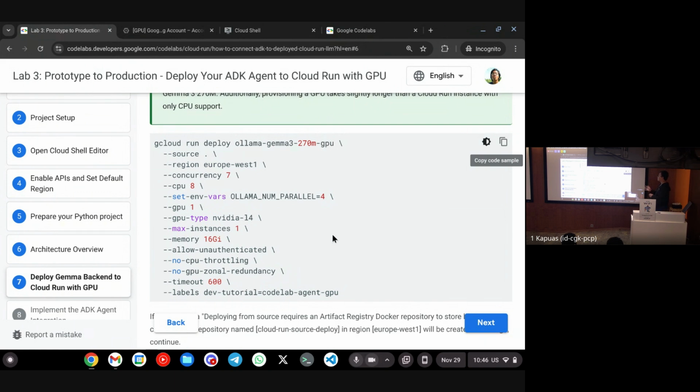Oke. Nah, teman-teman di sini juga sudah lihat di komennya kita juga specify GPU type-nya NVIDIA L4. Kita mengatur environment variable juga. Jadi kalau di Cloud Run teman-teman pengen ngeset environment variable, misalnya untuk deployment pertama kali, flag yang bisa dipakai adalah --set-env-vars. Lalu dimasukkan aja environment variable-nya seperti apa. Di sini kita kasih contoh OLLAMA_NUM_PARALLEL=4. Oke.